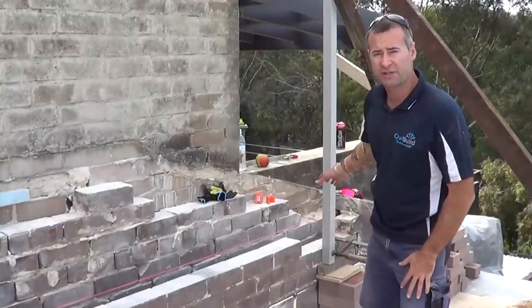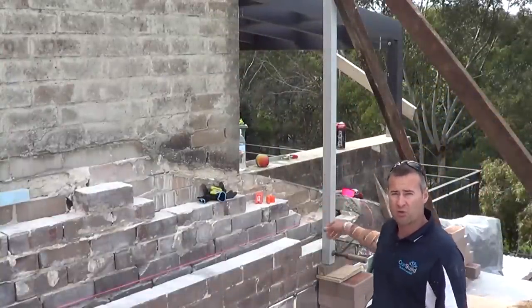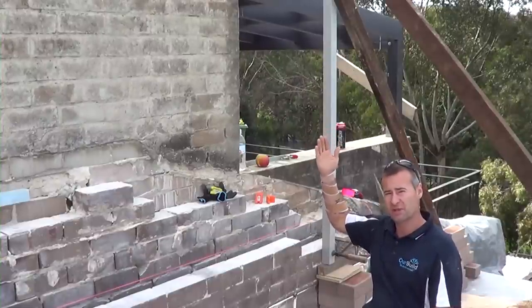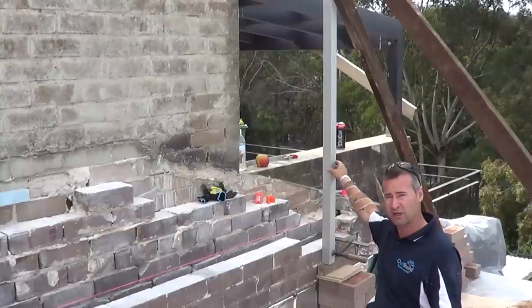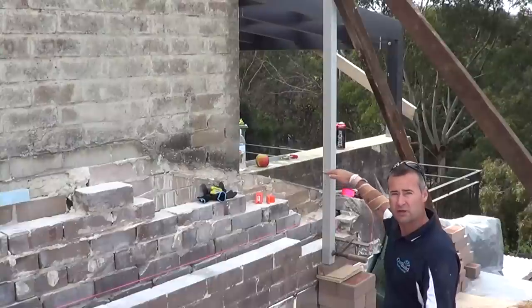Okay, so we're going to lay some bricks here now, and we've got our profile set up here. What this does is keep a straight plumb line where the corner of the house is going to be. So we've put some props back down either side. We've clamped that into position, and we've marked out here our gauge rod.